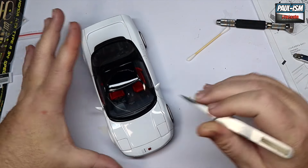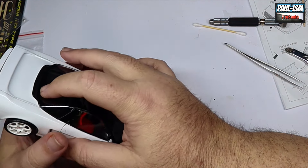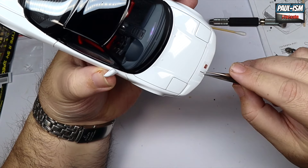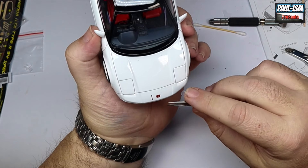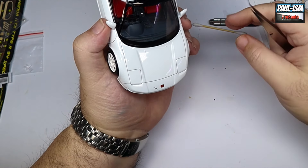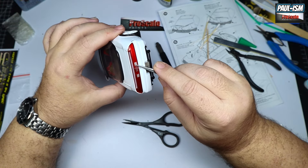Push the badge down and peel the plastic off — it should leave the emblem behind. There is one for the back as well, and yeah it definitely adds to the detail of the car. Very carefully remove a little hitchhiker from the body. There we go — very very nice. Then the rear one goes in place exactly the same.